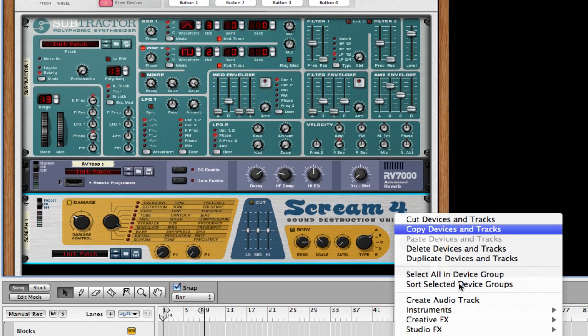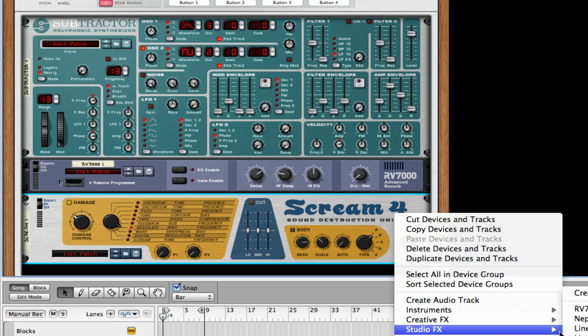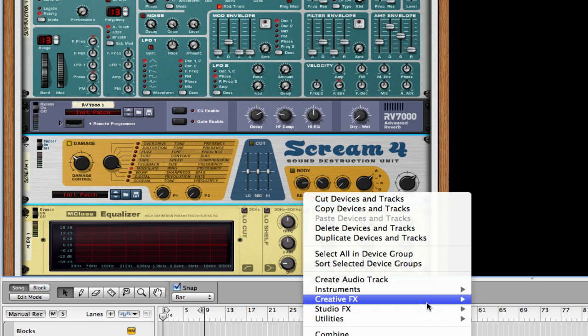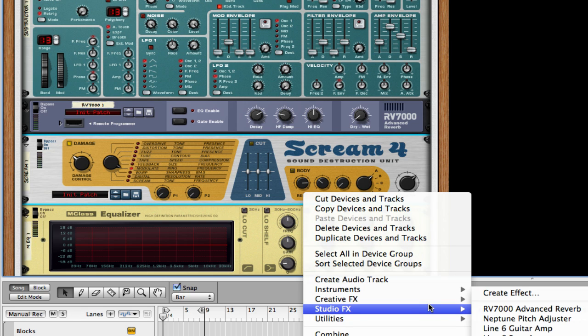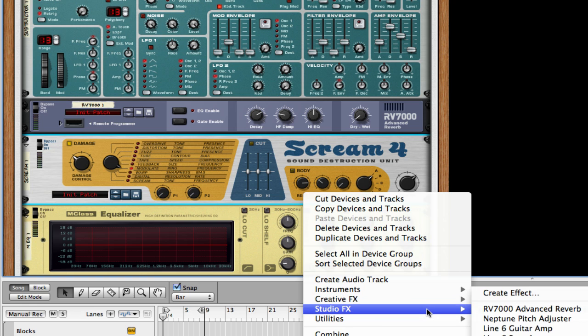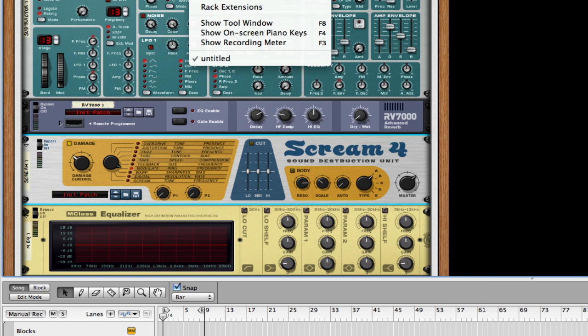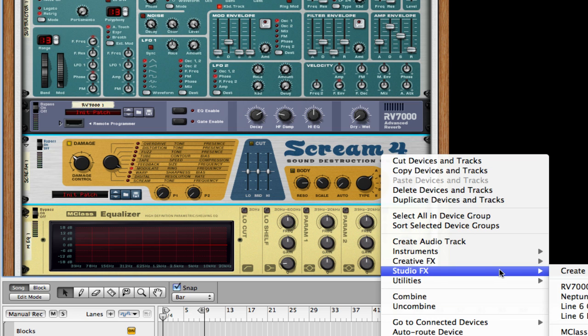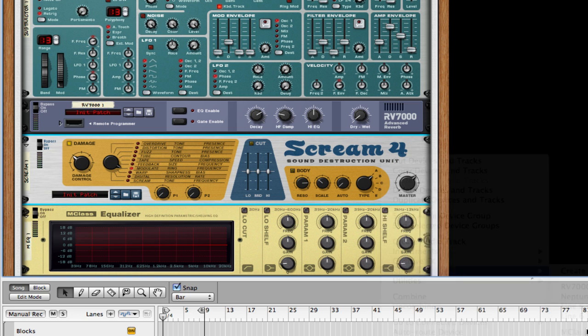Okay. And I'm also going to right click after that and create an M-Class Equalizer. Actually, before that, right click on the Scream 4 distortion, or control click, I think. Anyways, just to bring up this menu. Or it could be in the tool window. Let's see if the tool window allows us to show tools. Yes, it does. Okay, so if you have the tool window open, or if you right click on the Scream 4 distortion, I'm gonna create a compressor.